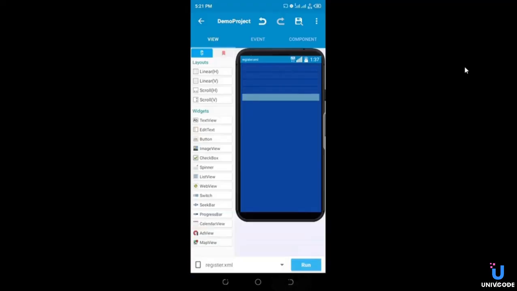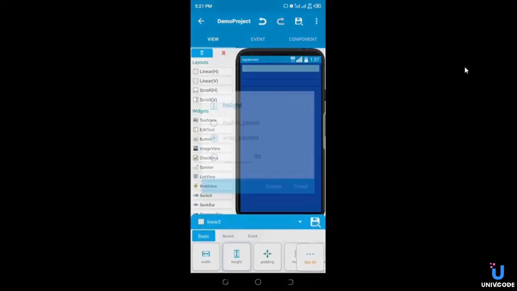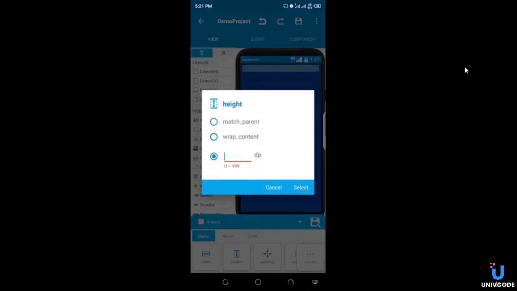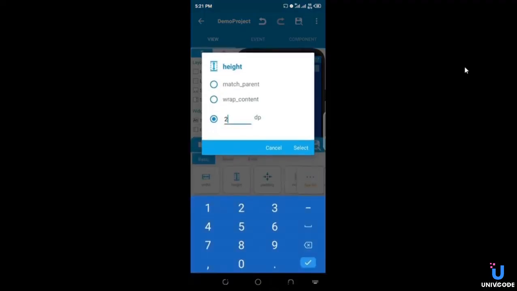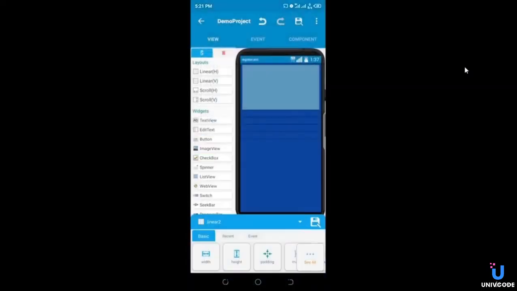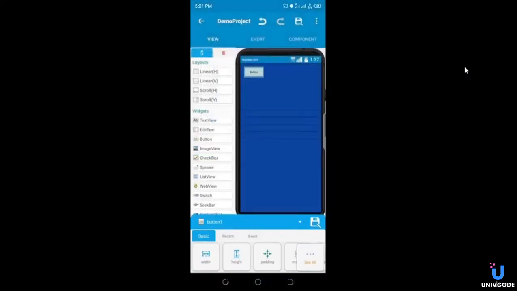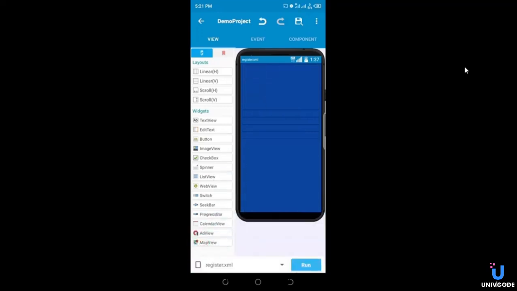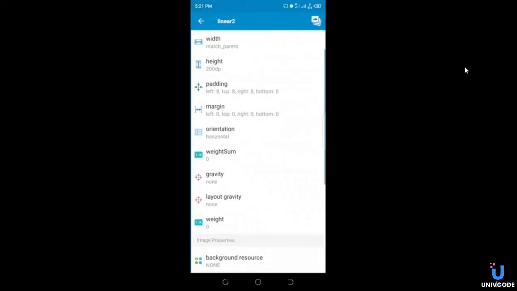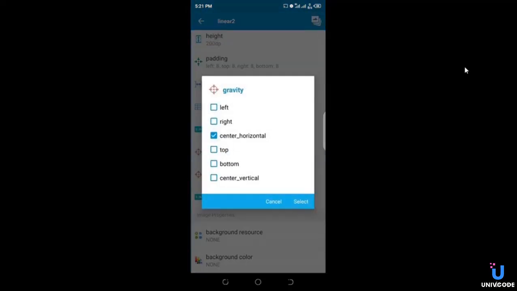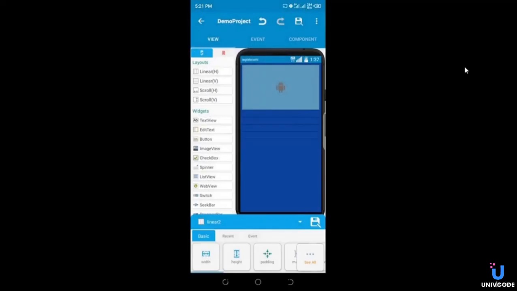There's no hidden stuff, so everything is actually done using Sketchware. We are just creating a dummy UI with just blue and white colors.